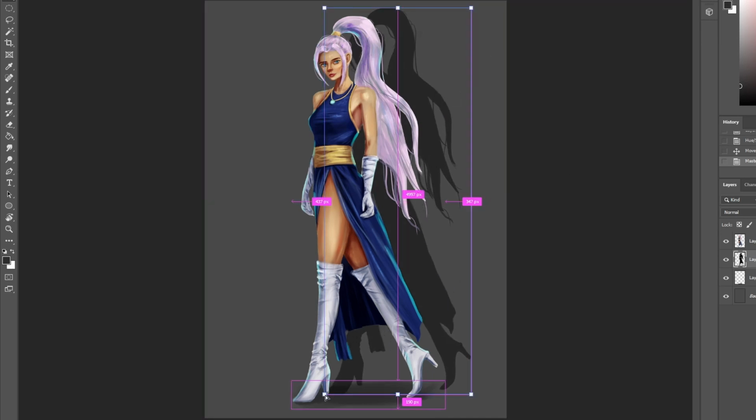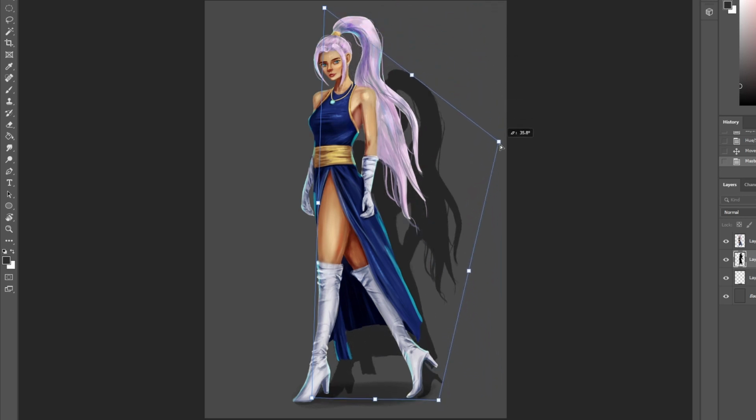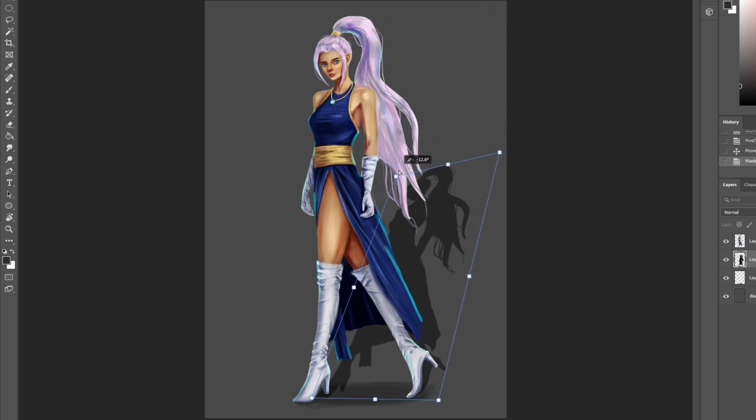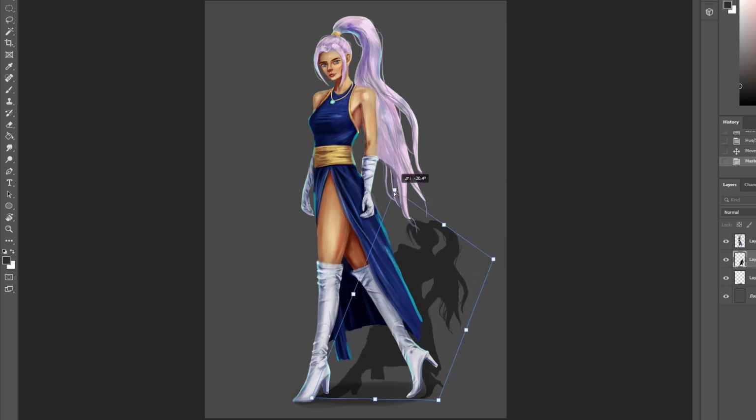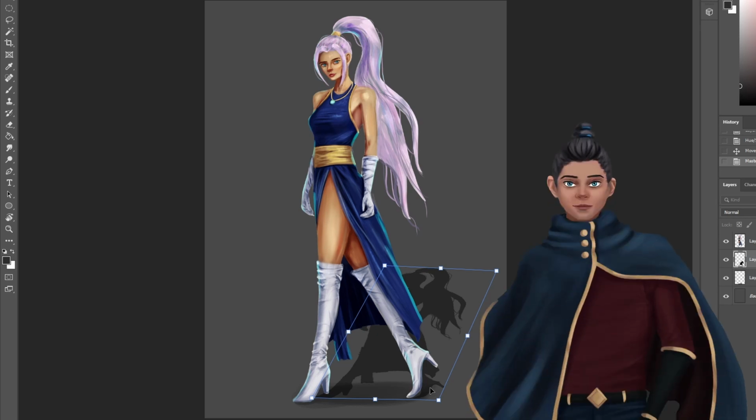And then you can hold the control button and bring the shadow like this so that it is as if the light is hitting it, and there's the background. This is very simple, and this is something that I used to do when I was starting. It really works, and it makes your character grounded so it doesn't look like it's just floating in space.